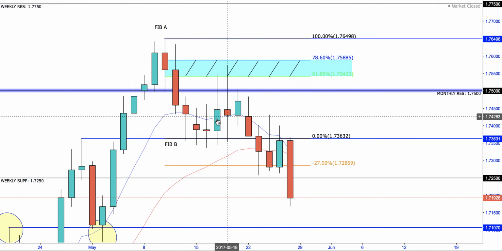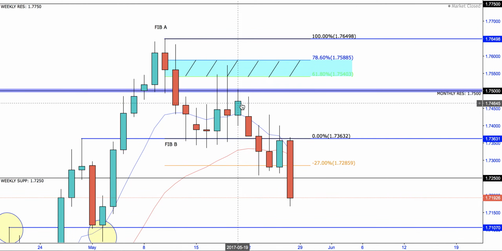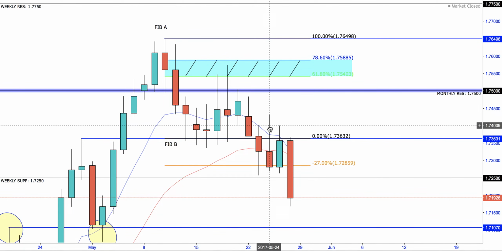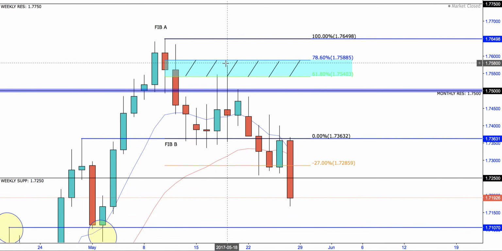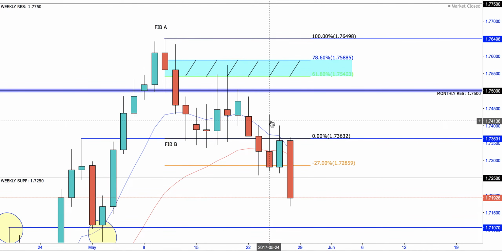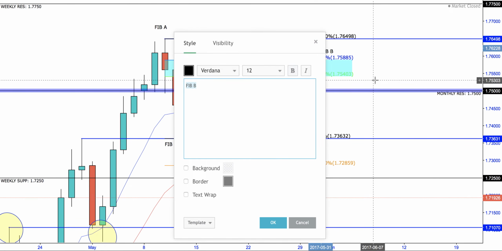Now with this, let's say for instance 1, 2, 3, you had the 3-pin formation, you entered after the body closure of the third candle, 3 pins, 1, 2, 3. What we have to do with this is be smart and mix up 2 rules. One is the stop loss rule for all of the candles which we've gone through, which is 15 to 30 pips above the high. So we can calculate from here, 73, 25 above, and so on. We can also take into consideration the stop loss rule for Fib.